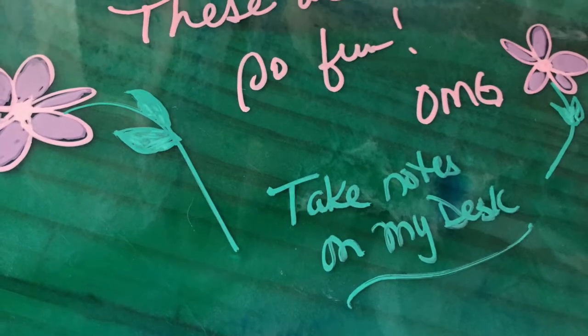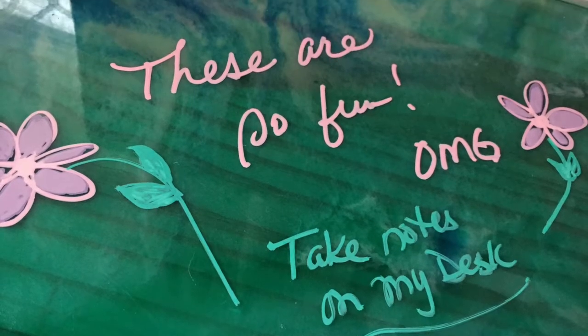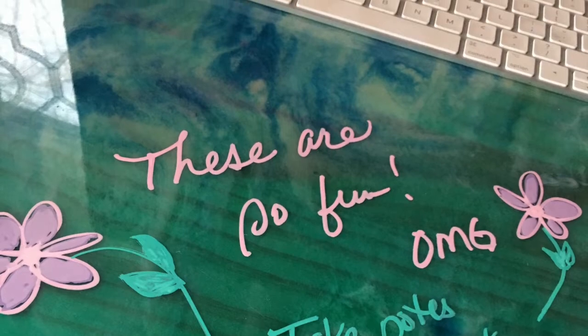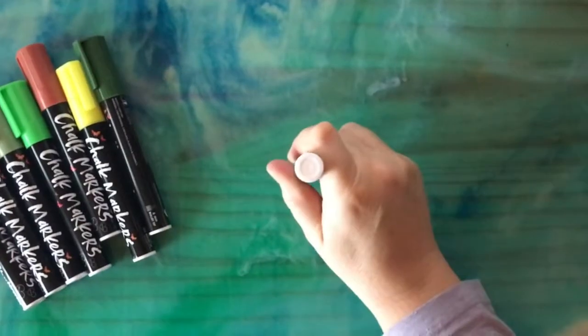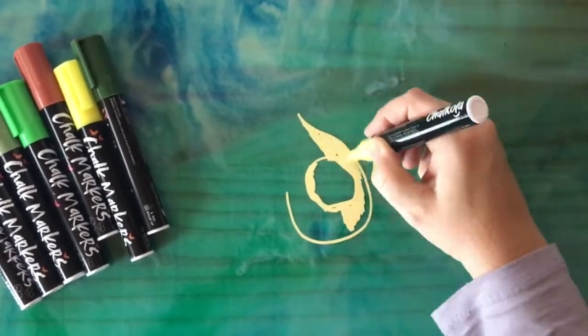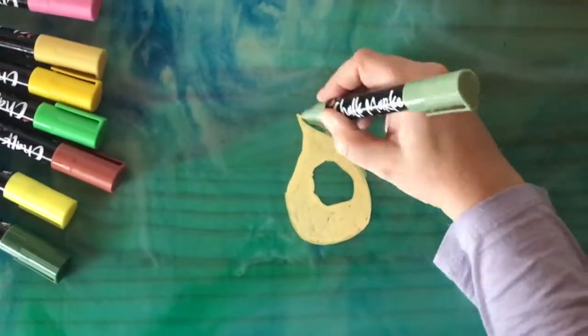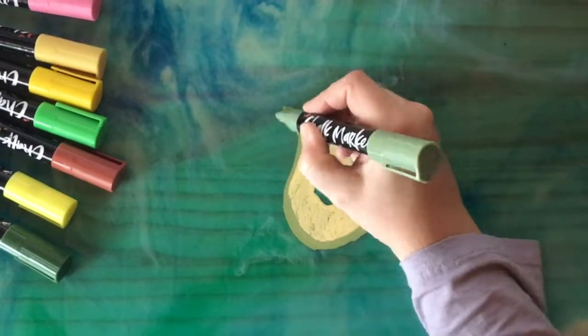I was like, oh my goodness, I can actually write on my resin desk with this thing too, so I can write myself notes. And then I just decided I was going to do my little doodle right on my desk. So this is the avocado, and I think this is how an avocado looks here. I was trying to see if they blend really well and how it works.